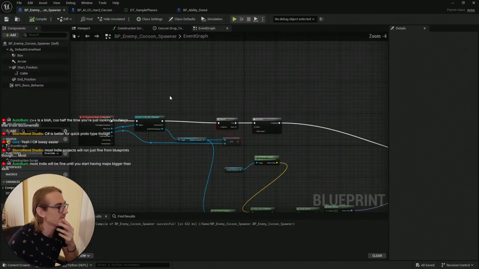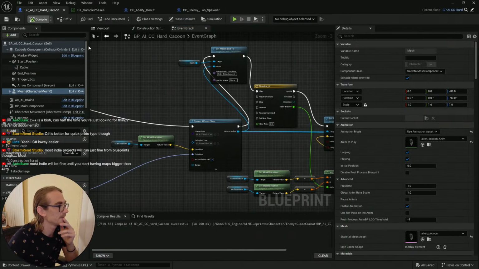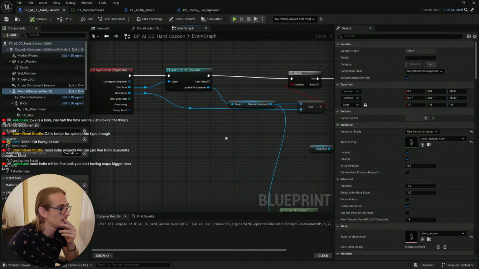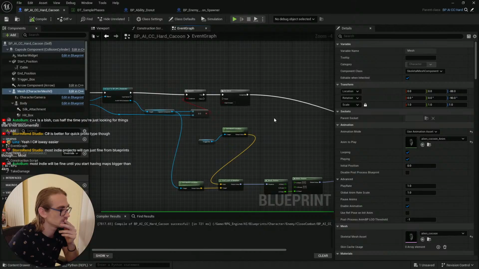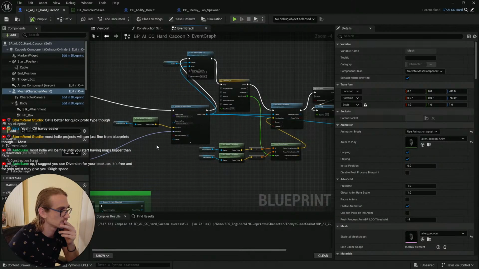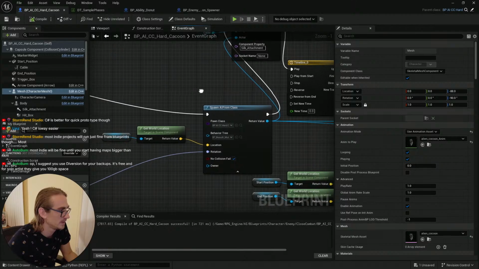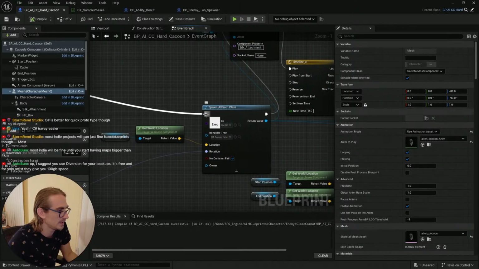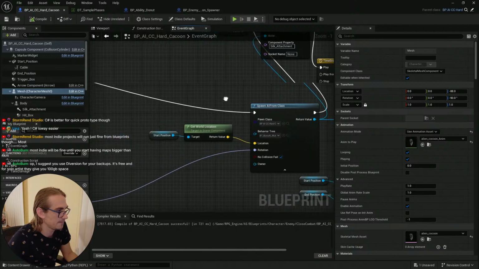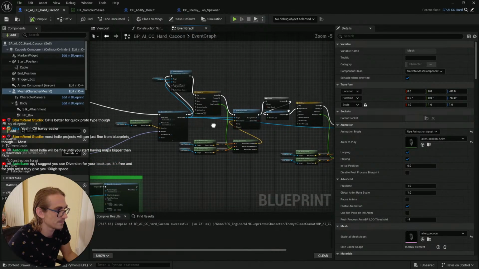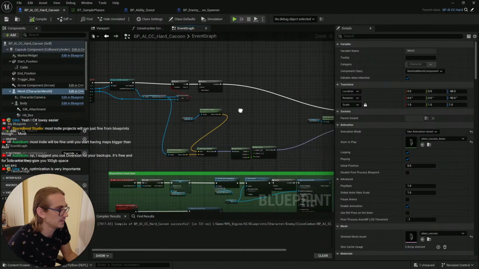Yeah, this is some very cool logic here, but we don't need to spawn this any longer.